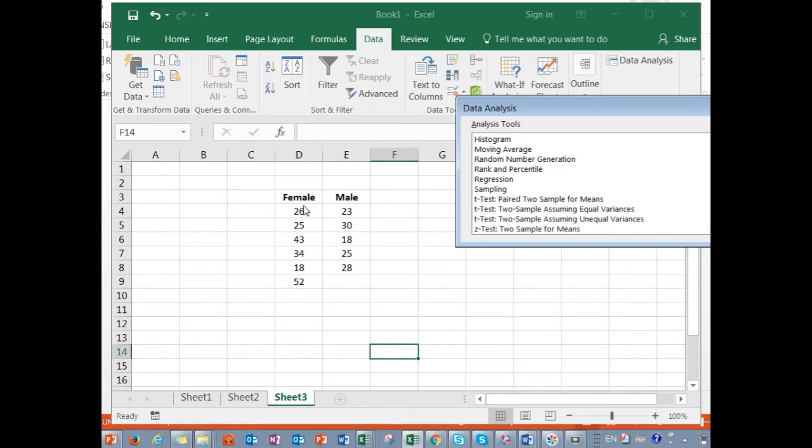So we gave them a test, and the females had this score, and then the same females were given the same test after they were taught with that method, and we again checked them with a test. So we would have the same people having two different observations. So that is the paired case.